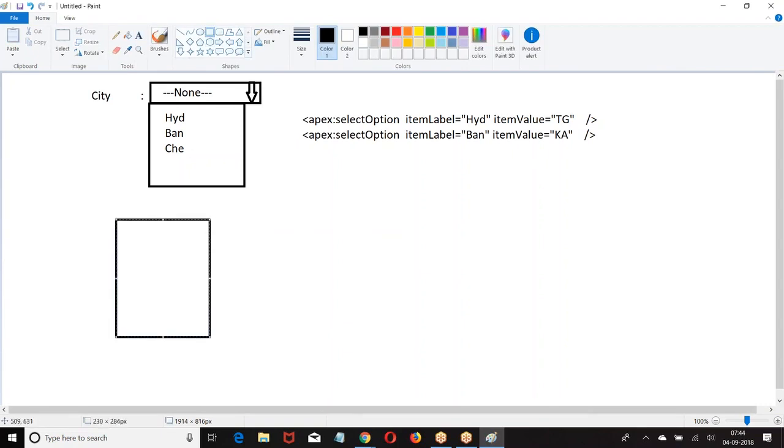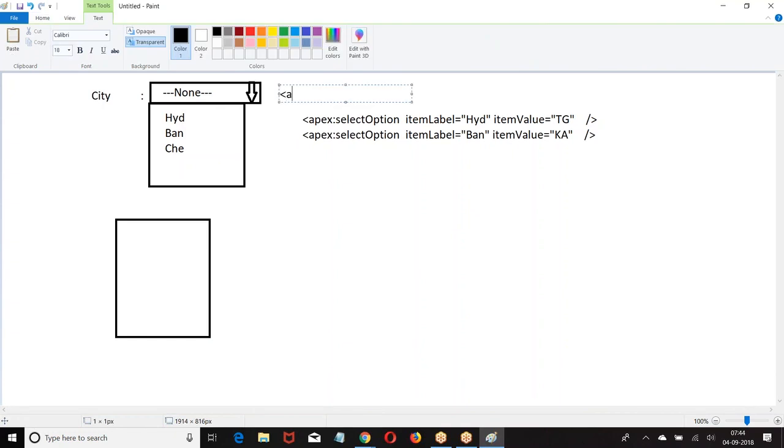The multi-select pick list will also be like this, but here I can select only one option, whereas there I will be able to select a group of options. If you want to define a pick list, it is defined as apex select list, with size equal to 1 and a value.